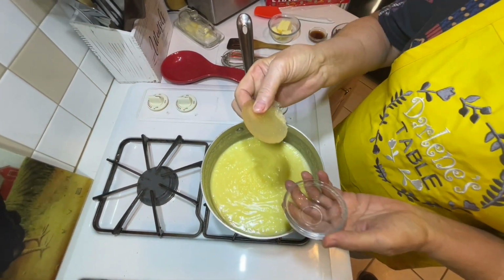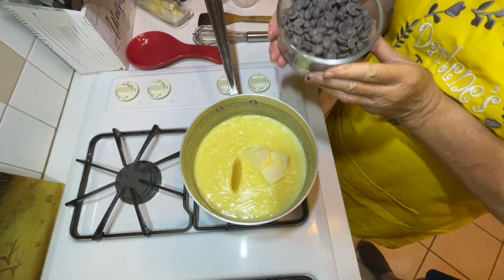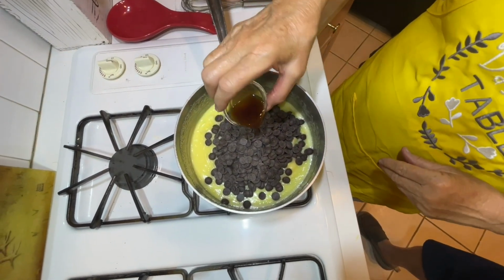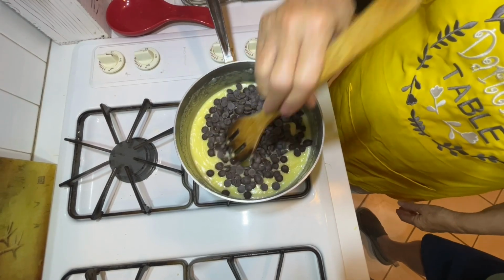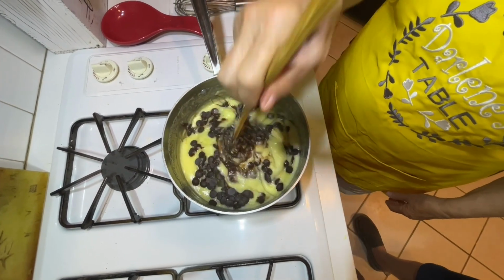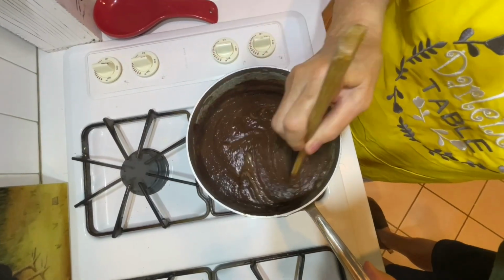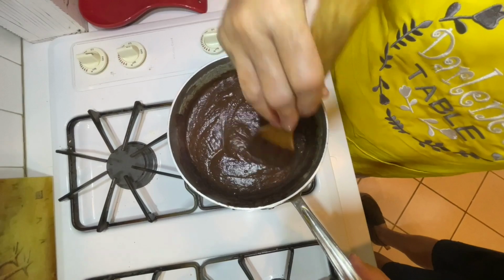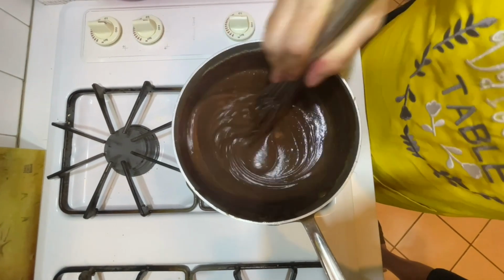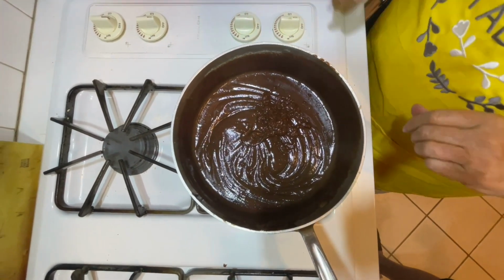I'm adding my dissolved gelatin, butter, and the chocolate callets that I use, and vanilla. Now I'm just going to press this down into the pudding and let it sit for a minute or two, and then I'll start whisking. You want it all to be melted. That's looking real good. Oh, it's going to be so good. I'm going to whisk this until it's not grainy. I don't want it to be grainy. I want it to be smooth and shiny.